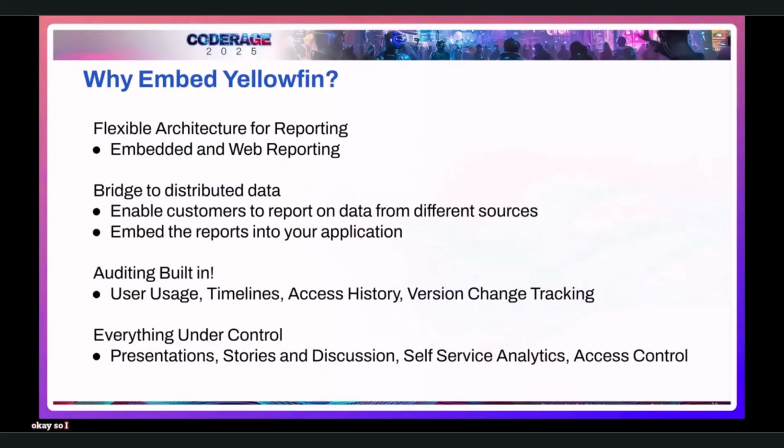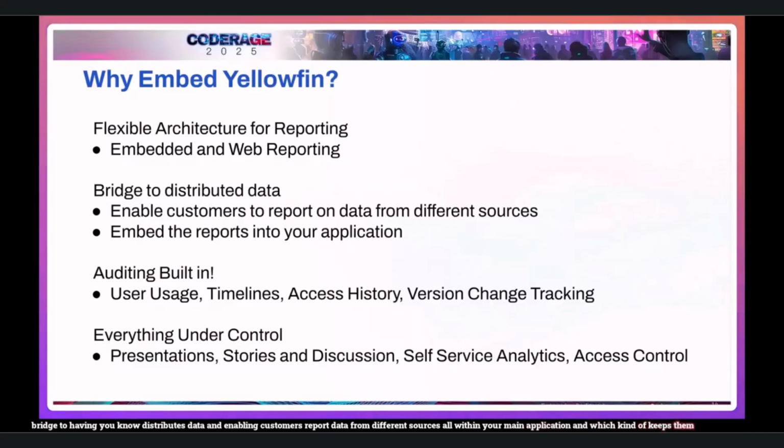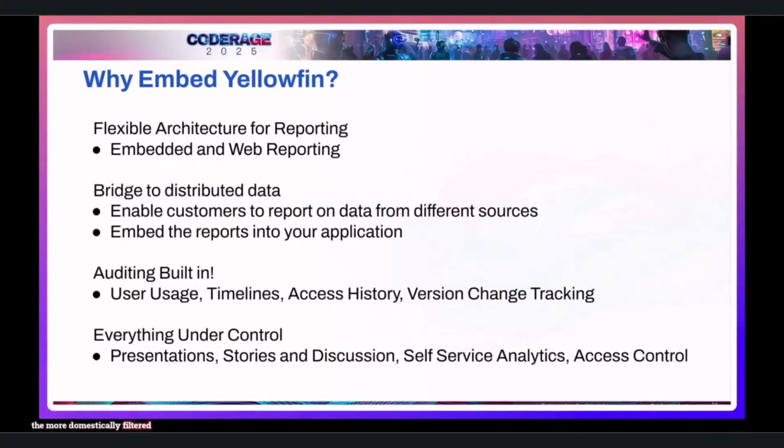Okay, so I think I've touched on a few of these bits already. It makes a very flexible architecture for reporting. It's a bridge to having distributed data, enabling your customers to report on data from different sources, all within your main application, which kind of keeps them where you want them in your core application, and reduces the time it takes to go off and do other tasks and come back. You can bring that information directly in, and reports, having them automatically filtered for a specific customer record when you're in that customer's data in your application, allows you to make timely decisions and actions, which is a fundamental part of having BI within the solution.